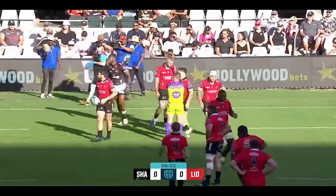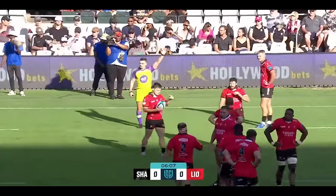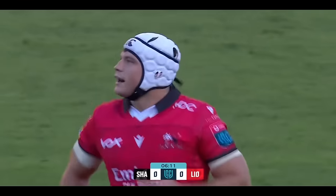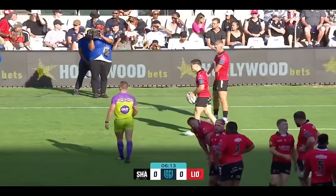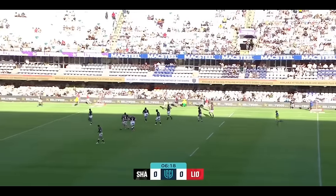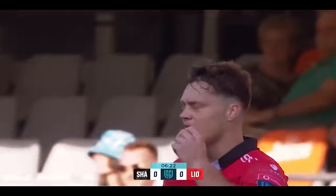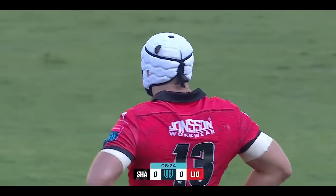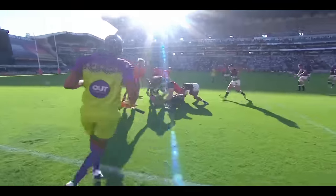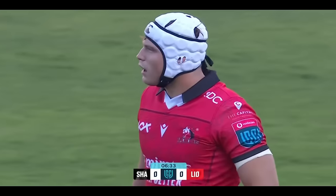How quick was he onto his feet? 21-year-old outside centre, huge talent, massive reputation as a schoolboy. Spent a bit of time injured, but when he has had the chance to play, particularly this season, he has done outstandingly well. And that, another special moment for the young man. Got across there, made the tackle on the Weekend Express, Apalele Fassi, and then got to his feet quickly and won the penalty. Look at this, he makes the tackle. Up on his feet, daylight, wins the ball. Just brilliant. Absolutely brilliant.